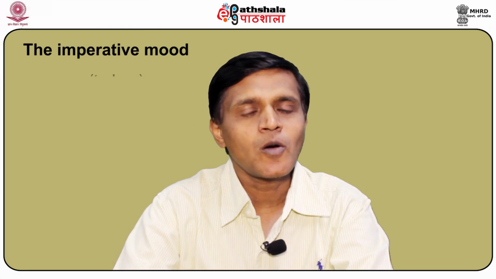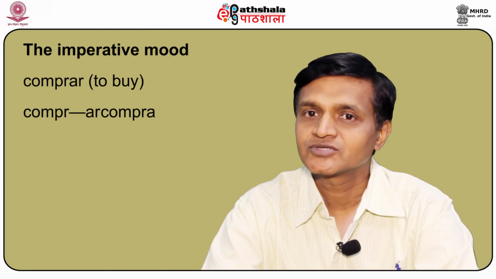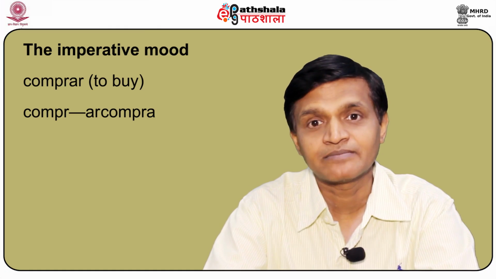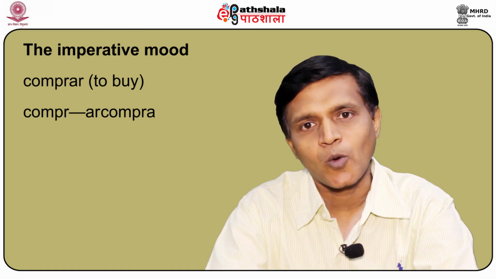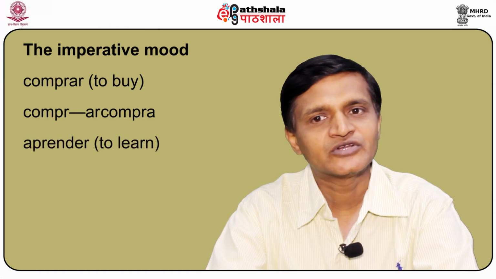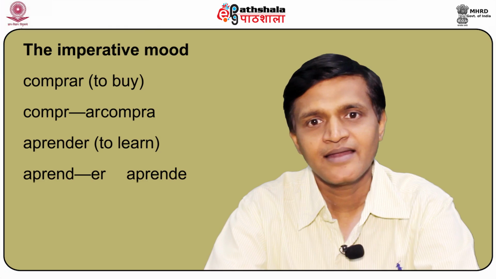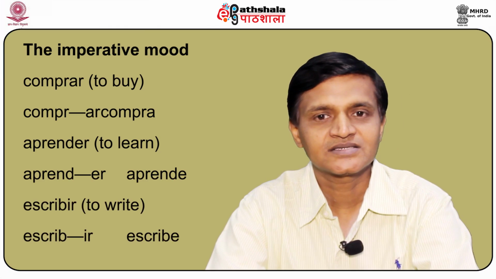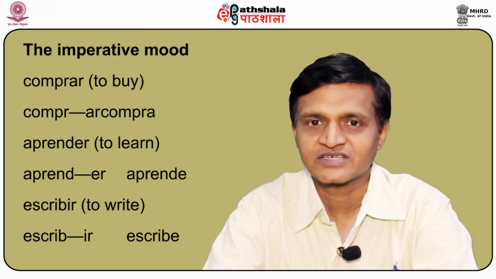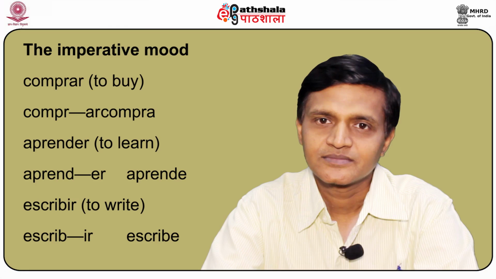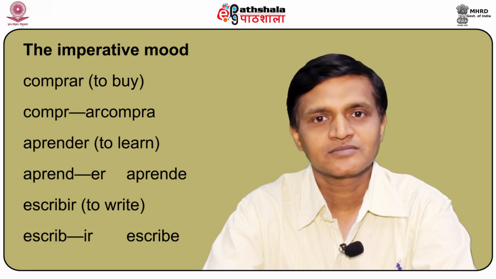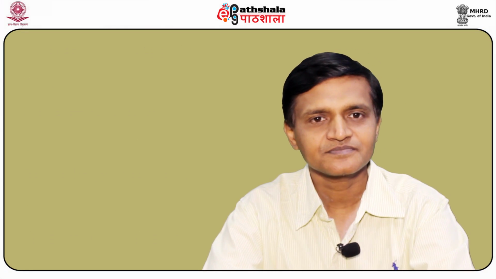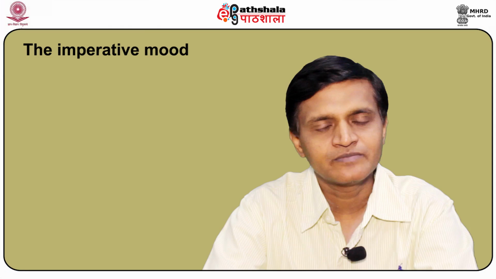For example, comprar, to buy. We remove the ar and say compra, and that's an imperative, that's an order, it's a mandato, right? Comprar, compra. Aprender, we remove the er and say in the él, ella form, aprende. Escribir, escribe. And that is the imperative form of escribir. Compra, aprende, escribe. And that's it. It is a very easy verb form to learn.